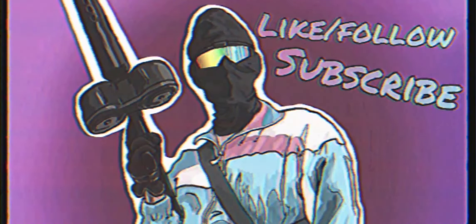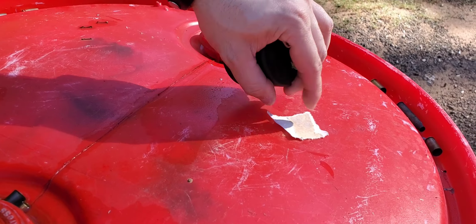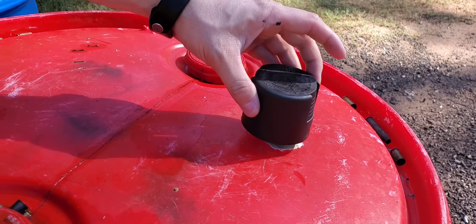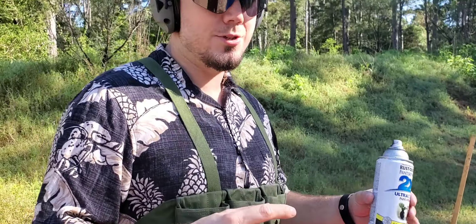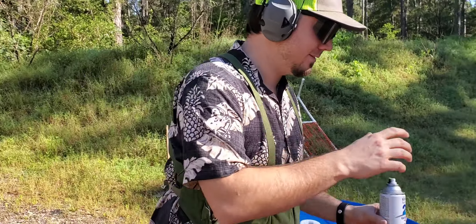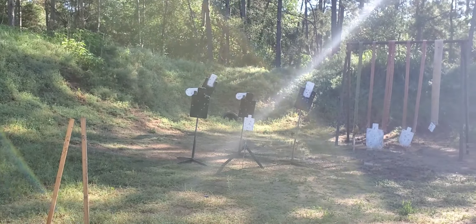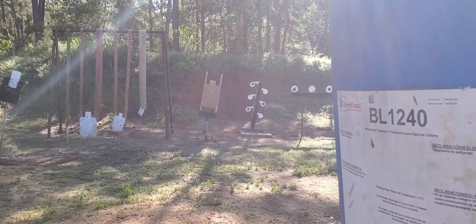So what we did was we found some trash. We spray painted little pieces of paper white or black, and then used a cap to cover it up. The person who's not shooting is going to decide which piece of paper is under there. So you're going to run up with your gun, expose the color — those are the targets that you have to shoot. We have white targets and black targets.